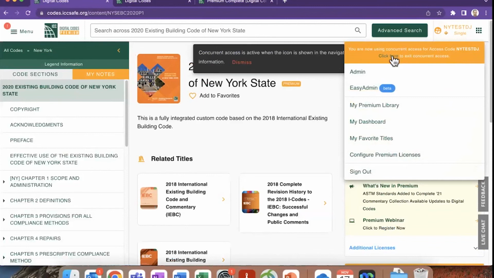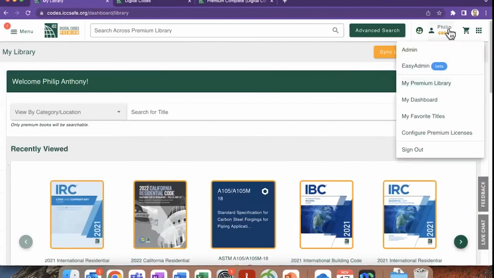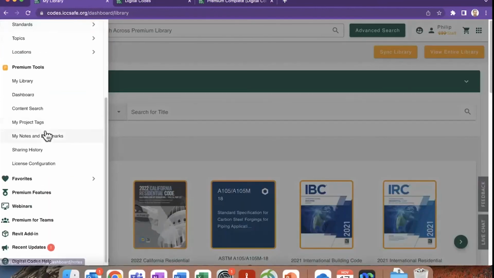So if 3 people are logged in using all 3 licenses, when this person clicks out, as you can see, it shows they're out of the group. They have released that spot for someone else to use. And if someone forgets to click on that button or goes to lunch while logged in, there is a 20-minute auto log off, so they're not monopolizing a license. So just so you know that, they won't have it taken the entire day.